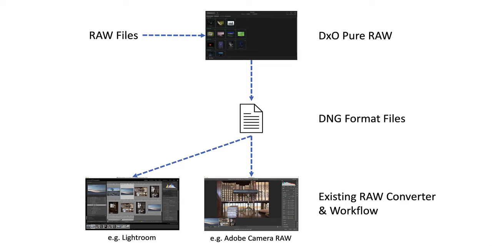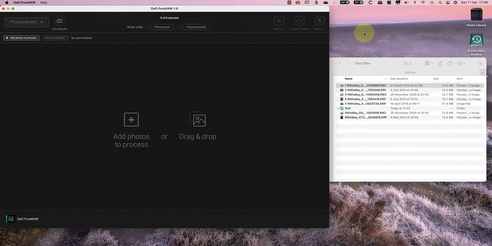When you use PureRAW to process the original RAW file, it handles the critical demosaicing of the RAW data. It also applies the excellent DxO lens corrections and deep prime noise reduction. By removing the imperfections of the RAW capture and processing step, it restores the image to a perfect state. You're then free to edit the resulting DNG file with your existing RAW converter. The assumption here is that DxO PureRAW is an improvement on the capabilities of your existing converter. But before we look at that point, I want to show you how simple the software is to use.